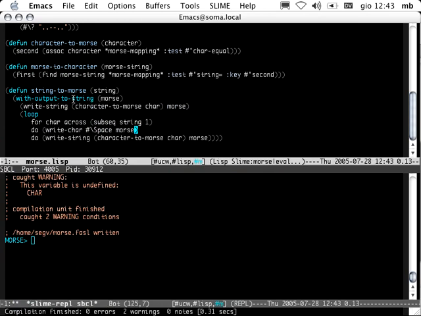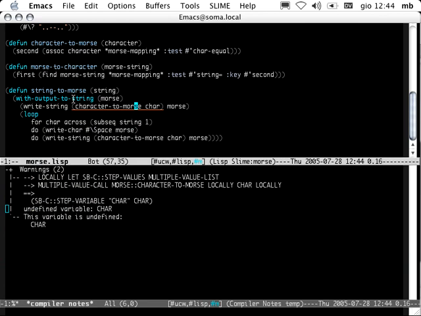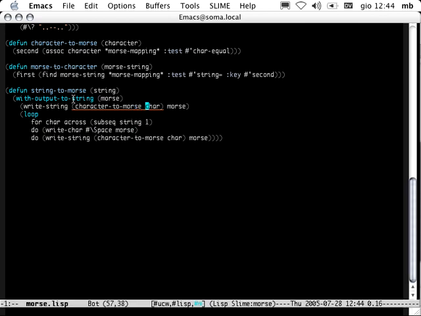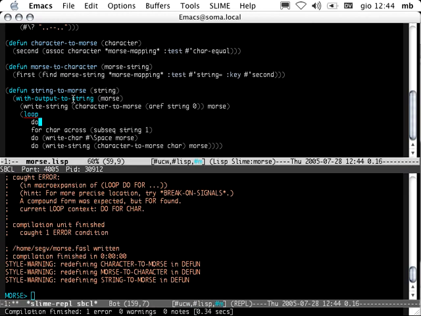Two warnings. Well, when we compile a file and there are some warnings or errors, we get a compiler notes buffer like the one you see here telling us what went wrong and where. So let's see, here the warning is the variable car is undefined. Well, that makes sense. So let's kill this. Notice that the form to which the warning was related is underlined in orange. You get warnings in orange, errors in red. Well, hey, let's introduce an error. Let's recompile everything. Let's see what happens. So notice now we have 1 error, 0 warnings, and 0 notes.